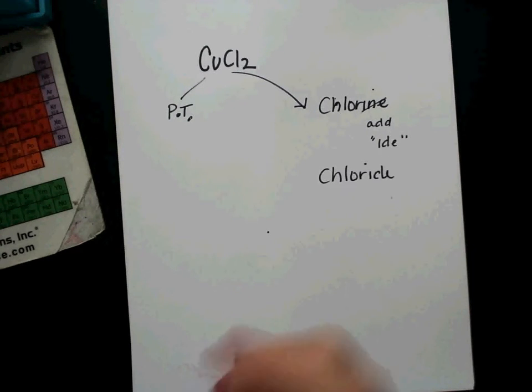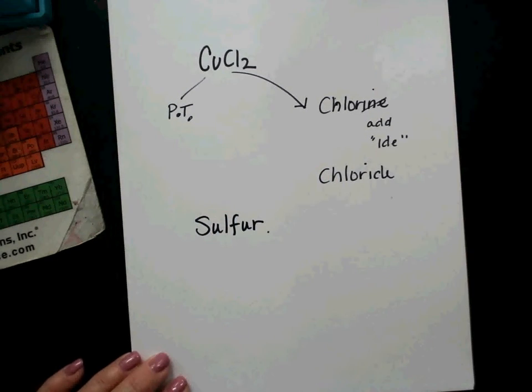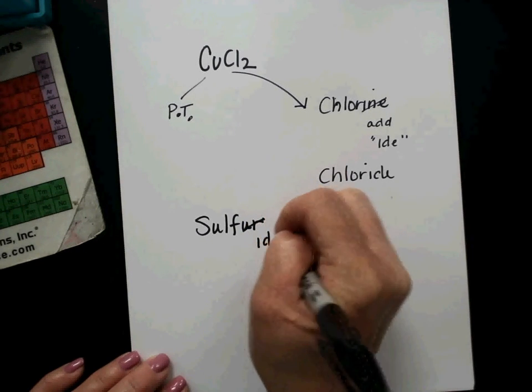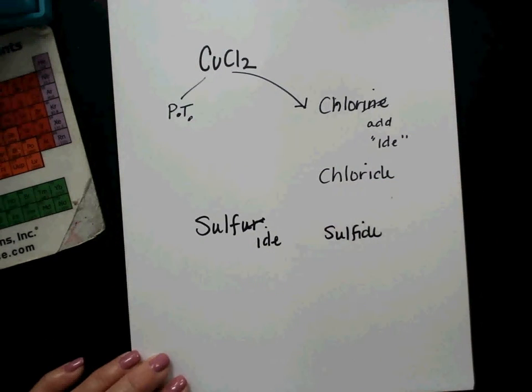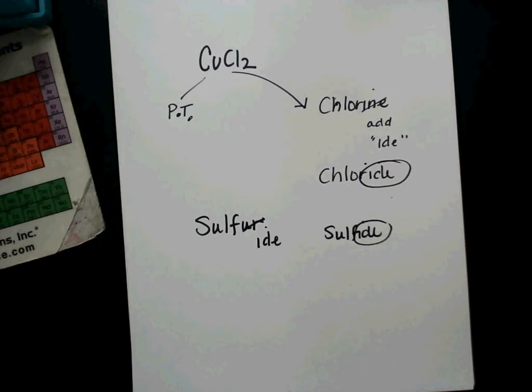If I used something like, let me find another one here real quick, if I used sulfur, for example, I would drop the -ur and add -ide, and it becomes sulfide. So it's not real hard to do. This -ide is your dead giveaway. You're working with a monatomic anion. It's an ionic compound. And we're going to practice with these so it'll become more familiar.